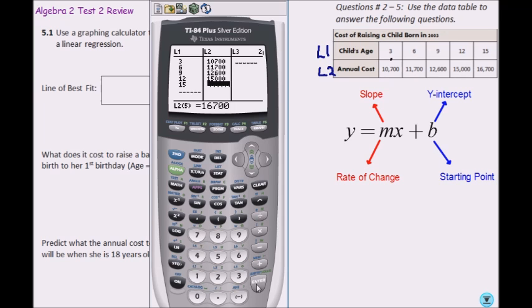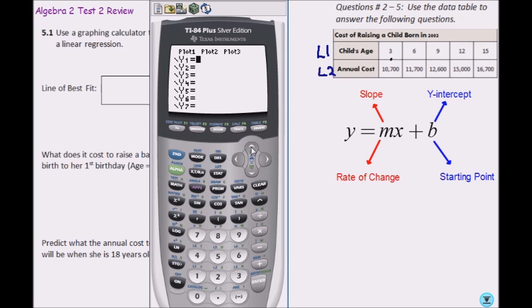16,700. All right. So what I've got there is we've got all of our numbers into the calculator. One thing that you can do, and I'll show you this, you don't have to do it for this test, but I just wanted you to see one thing here: if you type y equals, we can actually have the calculator make the scatter plot like what we did in number 2. We can have the calculator make the picture of that.